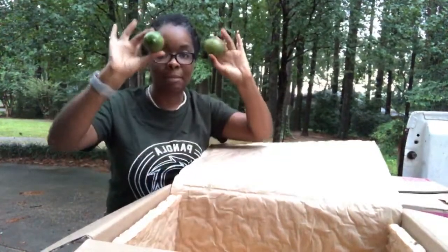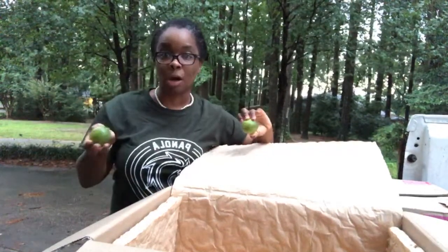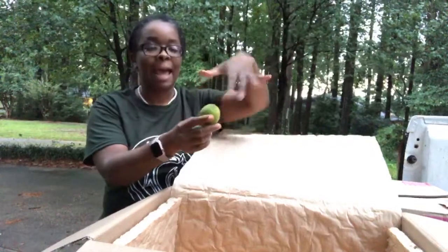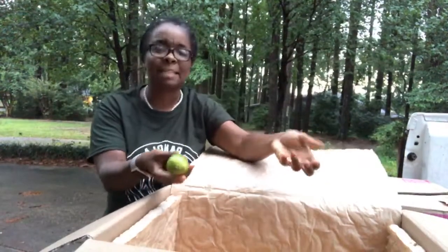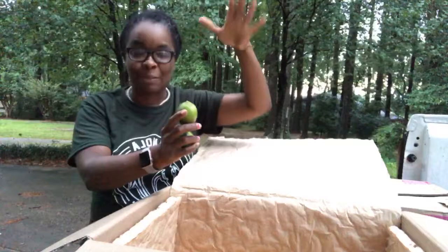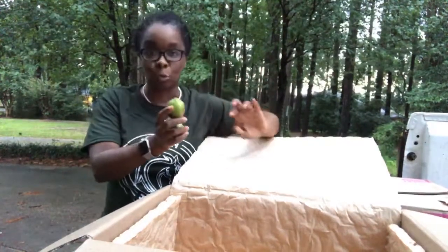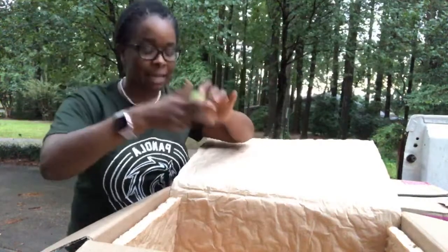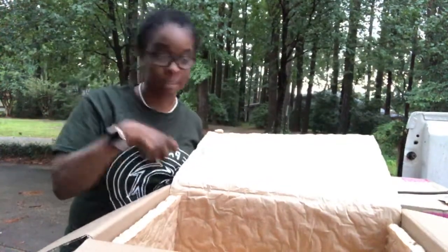So these are limes. I actually use this in cold water. So I cut the lime in half. I squeeze the lime or the lemon in the bottom of the cup, usually a plastic cup. And then I fill the rest of it with some amazing cold water. It is like the best beverage ever. So lime, lemon, yes, they are great, and also great for your digestive system as well.